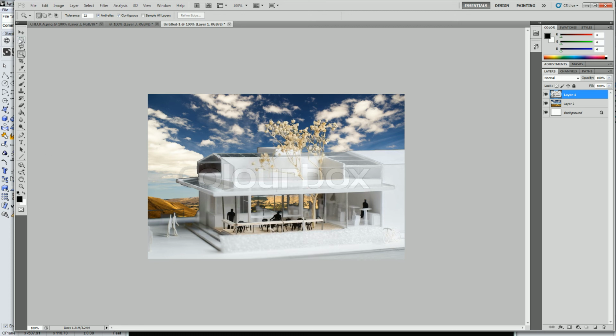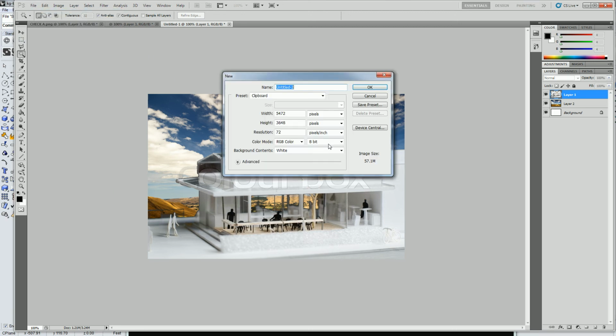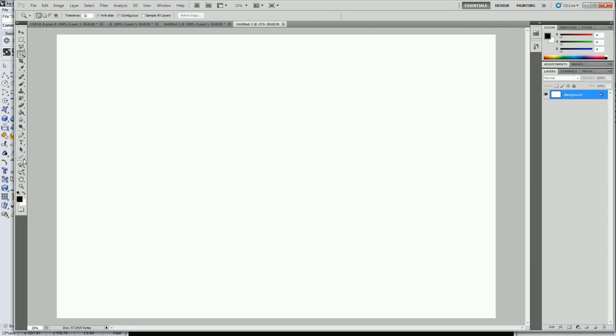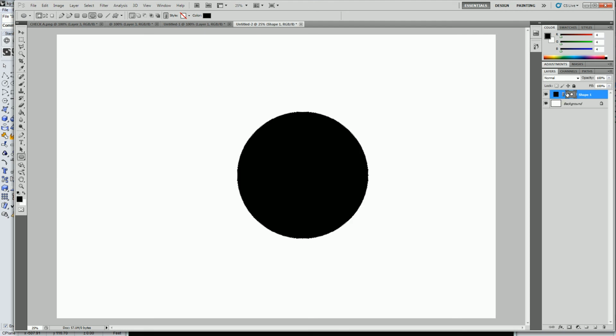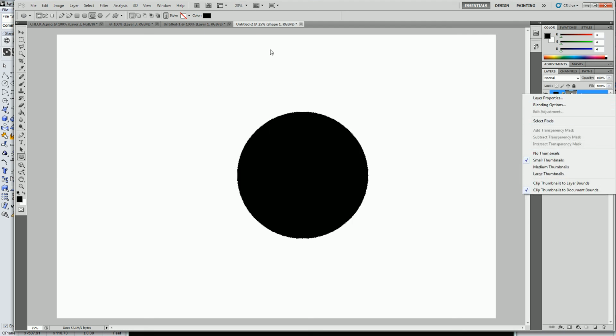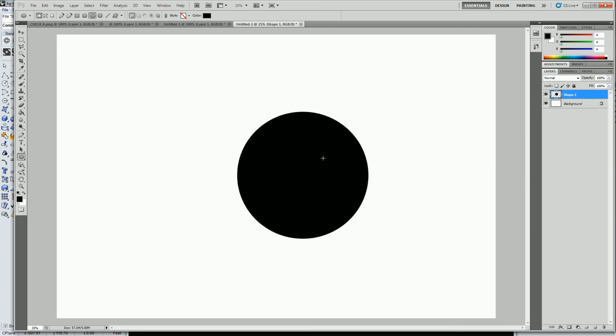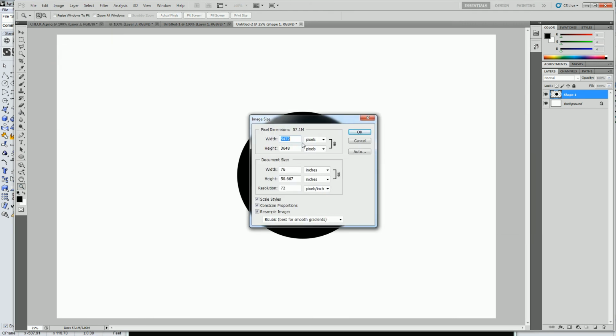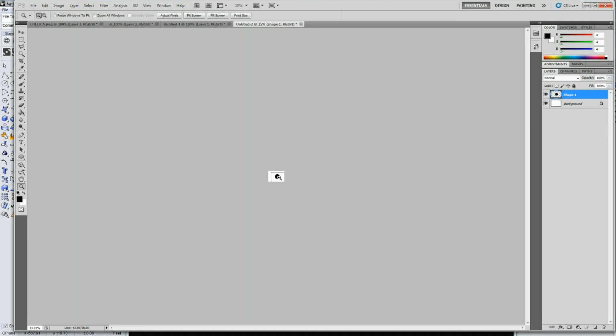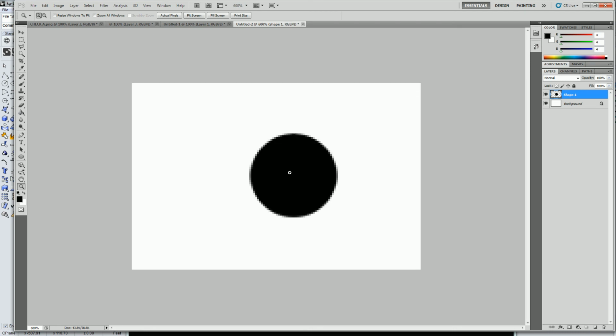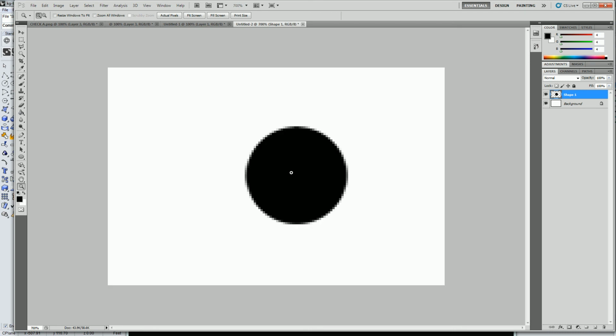Oh, well, let's look at it this way. So let me draw a circle. And I'm going to rasterize that circle. All right. So I'm going to resize this image to something that's really small. So let's make it like 150 pixels by 100 pixels. Okay. So when you zoom in on it, it's going to look like that, right?